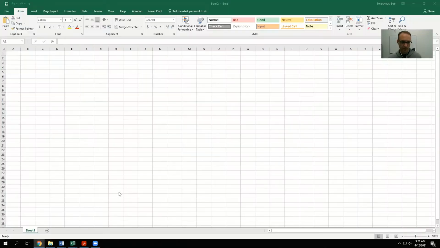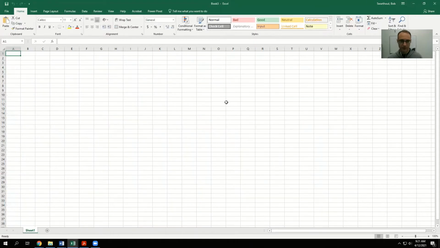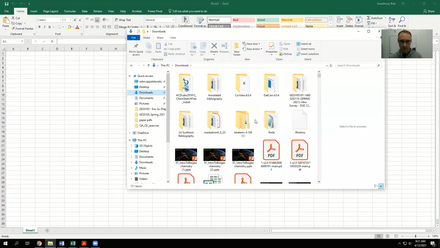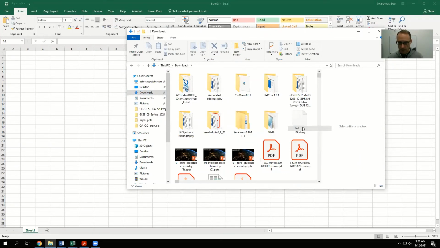And I'm going to open this up. I've got mine set to open up in Excel. So all CSV files automatically default to open in Excel. If you don't have that option, one of the easiest ways to open this would be to open up a new workbook here, and then I can navigate to where I downloaded this. So I'll go to my downloads folder, and let's see, where would it be? Let's go and organize these by date.